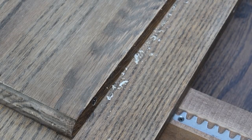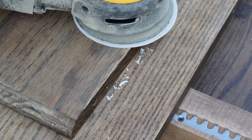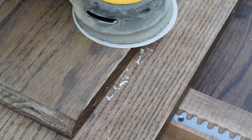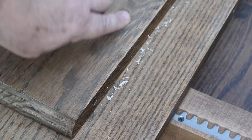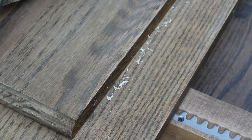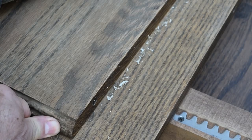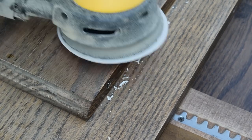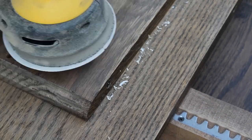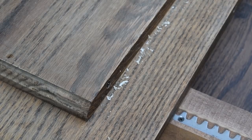I thought I'd give you a couple of quick tips on sanding a piece like this. When you get to the edges, keep your weight back on the larger portion of the wood. Don't put your weight forward, because you'll rock the sander forward and round off these edges. Same thing goes when you find a little bit of leftover finish, which normally you're going to find along the edge. If you do a pass with your sander nice and flat and it doesn't come up, please don't do this. You'll make a mess of things.